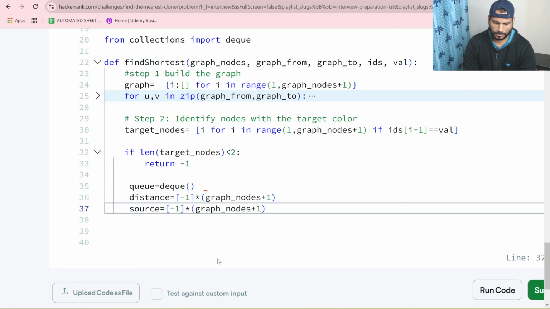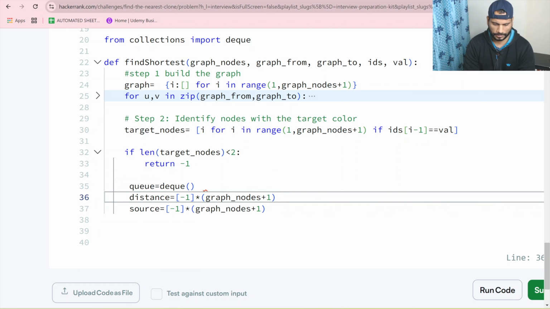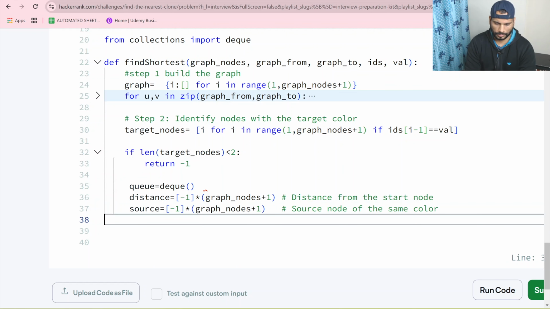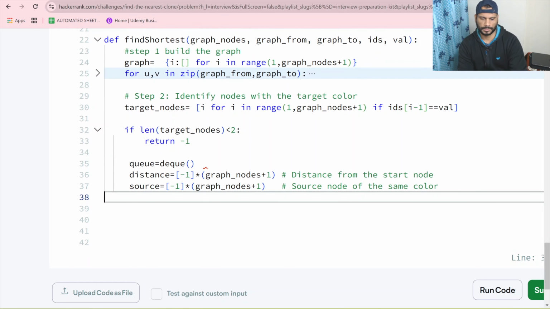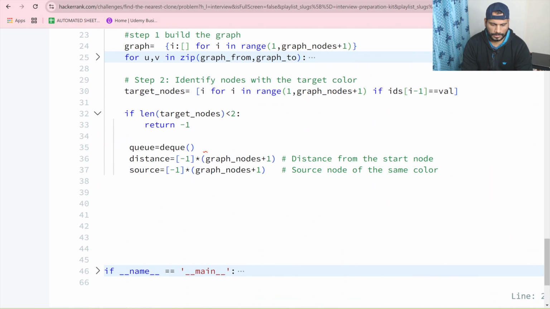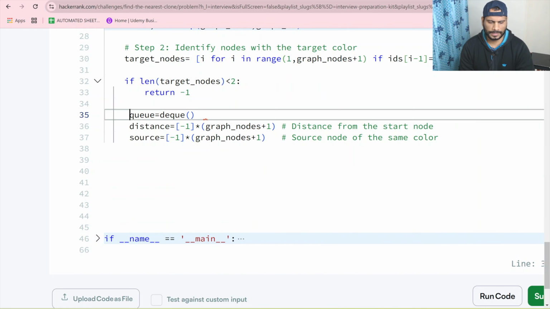This is for the distance from the start node, and this is for the source node of the same color. Okay, we are done. This was the initialization part.